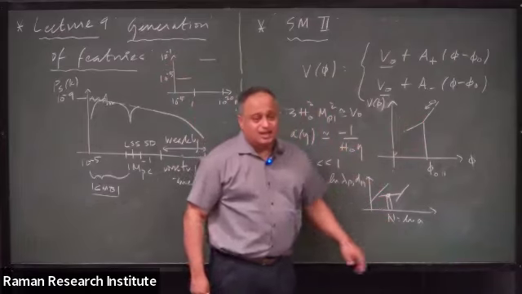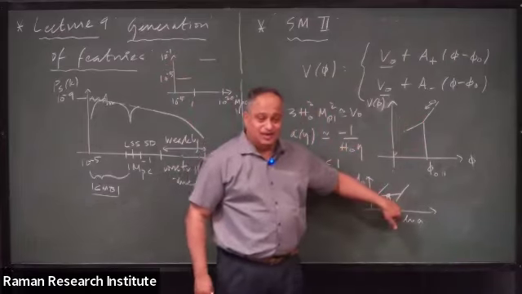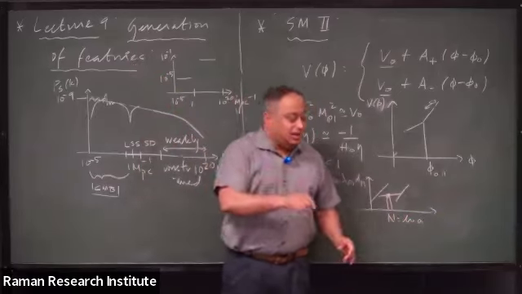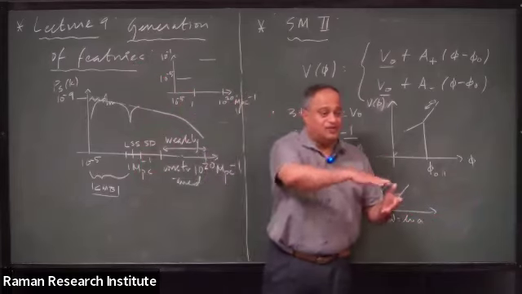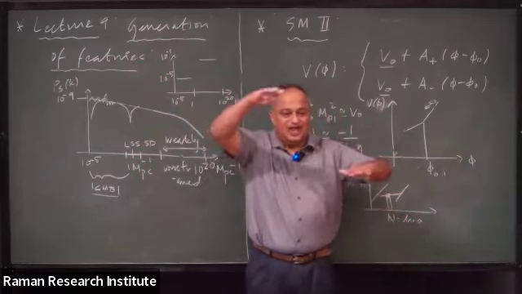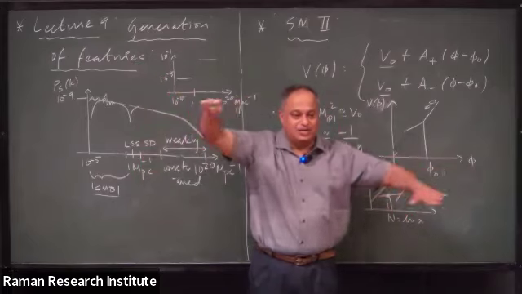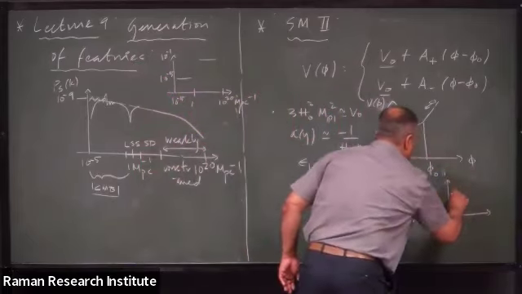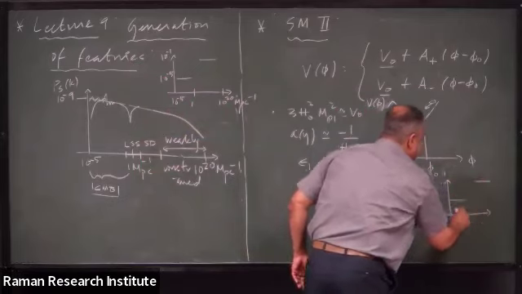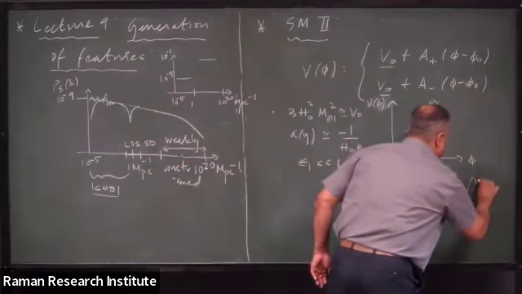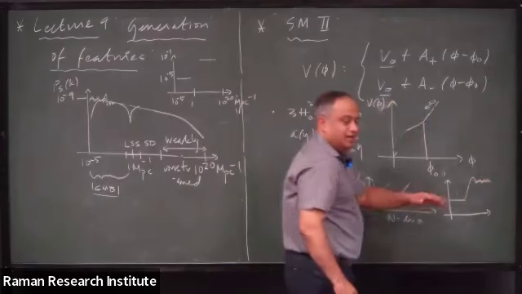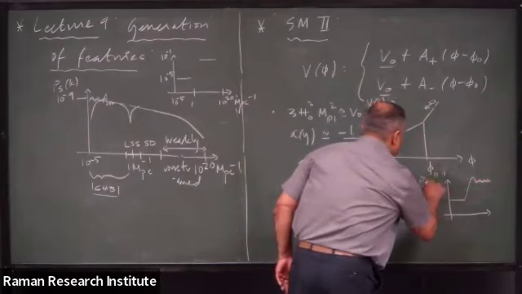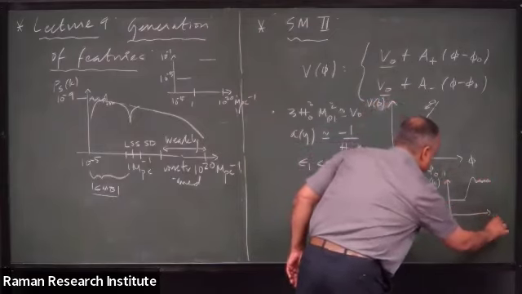When they're well inside the Hubble radius, these changes are not going to affect them. So you will get a scale invariant spectrum on both sides, but this deviation from slow roll will affect the manner in which these scale invariant regimes will not be at the same height. So this will lead to a power spectrum of the following form, as we shall see. There will be a scale invariant regime, another scale invariant regime, and something like this in between. As you can see, there will be ringing, which will eventually die down, and that will be the form of the power spectrum Ps of k, as a function of k.